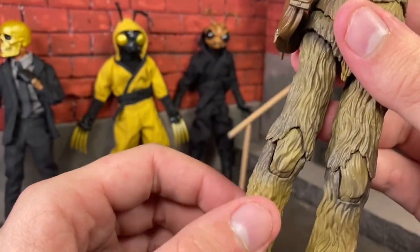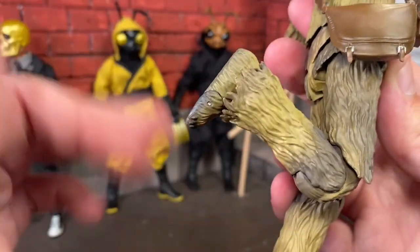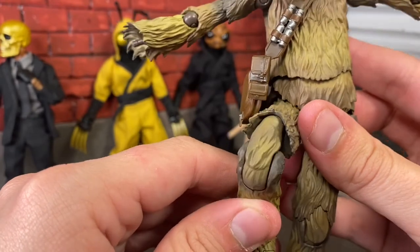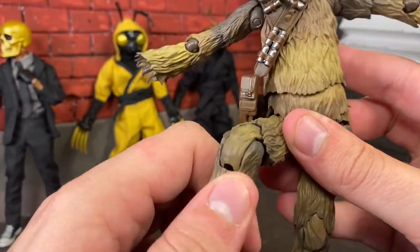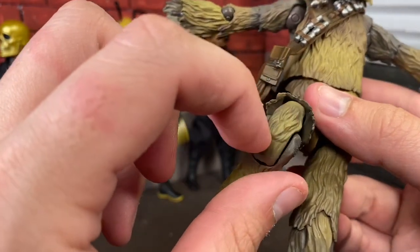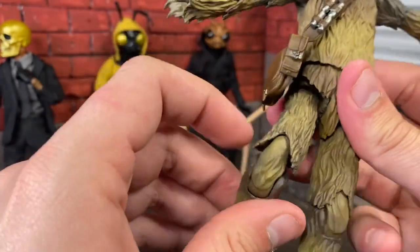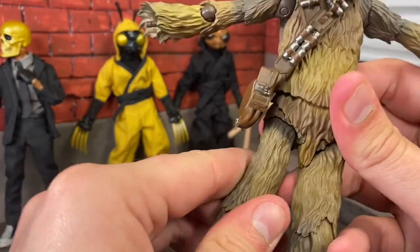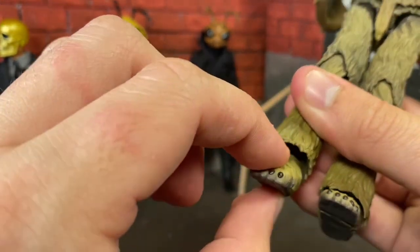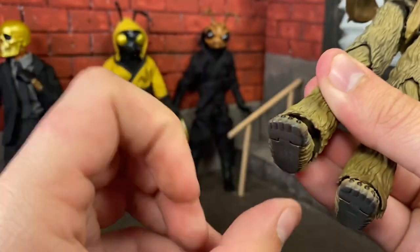I really like that a lot. His knee comes up to about 115 degrees. Look how crisp that looks — it looks so good for being a double jointed knee. There are no unsightly joints in there. They hide the pegs inside the plastic, sculpt and paint it all beautifully so it looks very natural. His ankles go left, right, up, and back. They do rock, not as much as Hasbro's rockers, but you can get them to rock a bit.